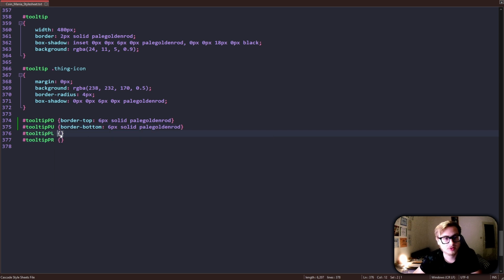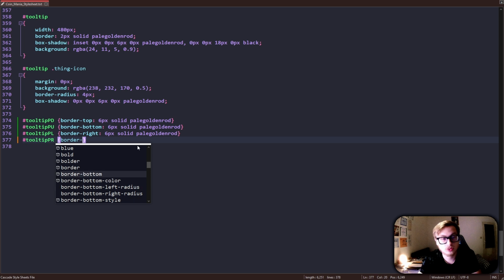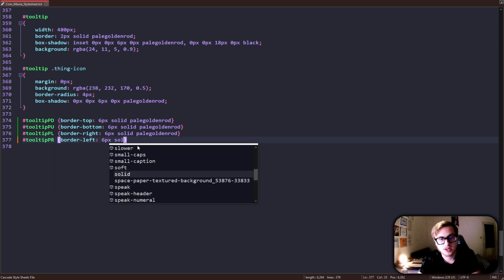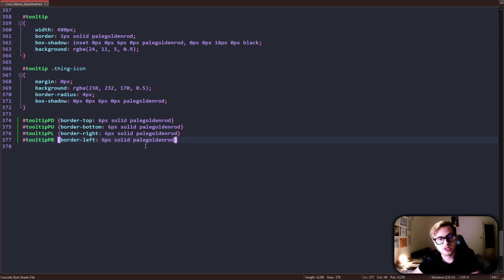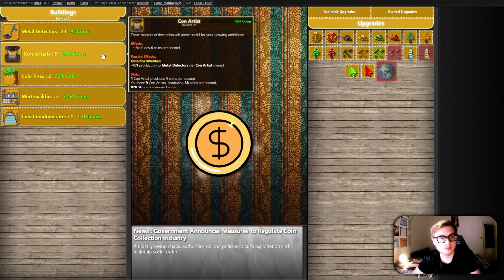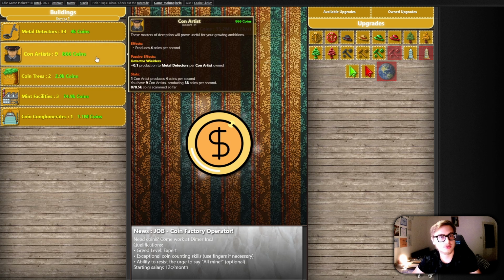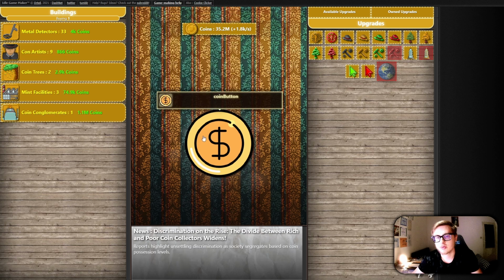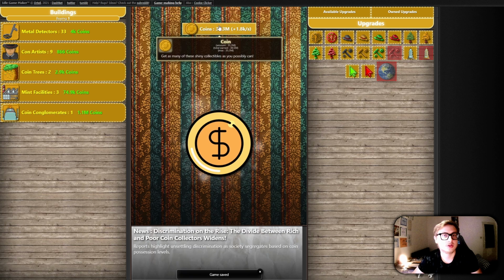When it's pointing left, we simply choose the right border, like so. Again, give it the same value, and when it's pointing right, we choose the left border, since that is our base. And once again, give it the pale goldenrod color. And with that, we successfully changed the color of our tooltip point in all orientations. For example, here when we hover over our building, it's pointing left and its color matches the color of our tooltip's border. It's colored when it points down and it's also colored when it points up.